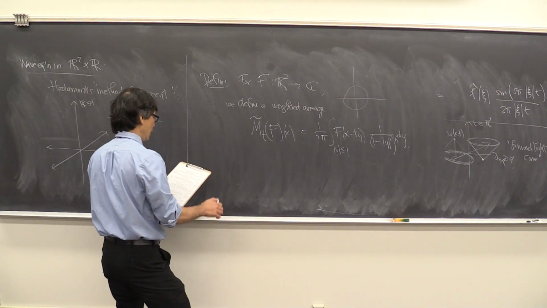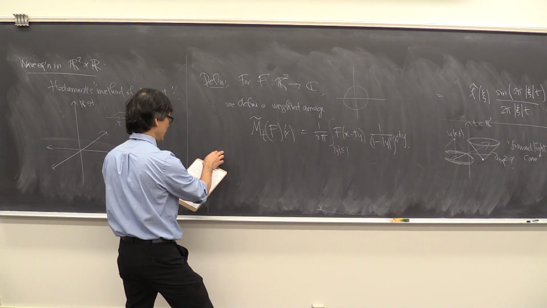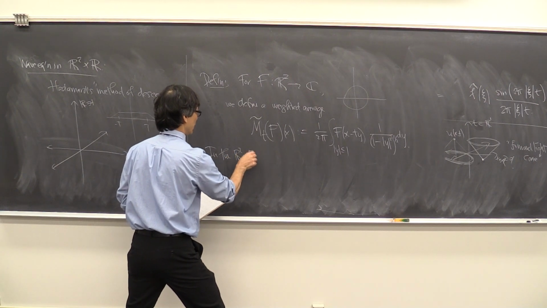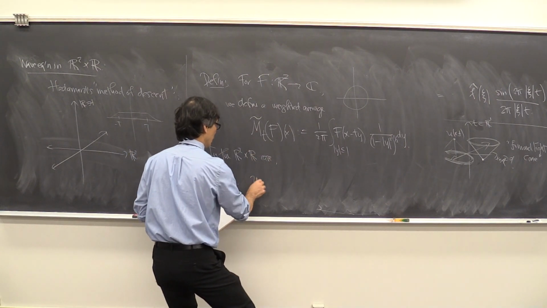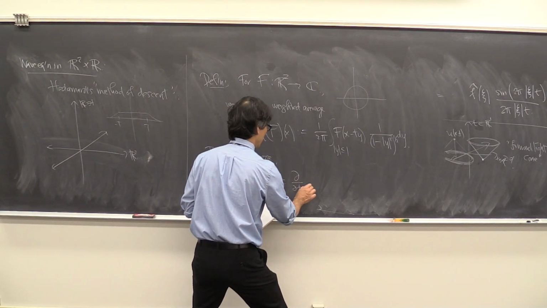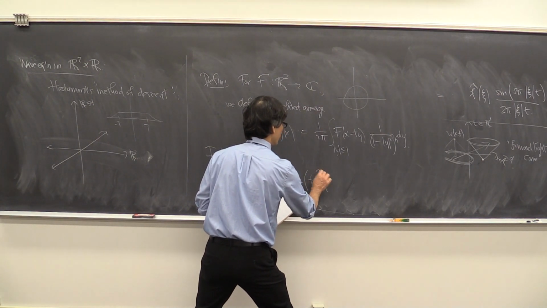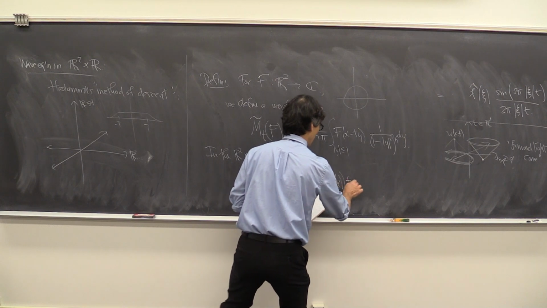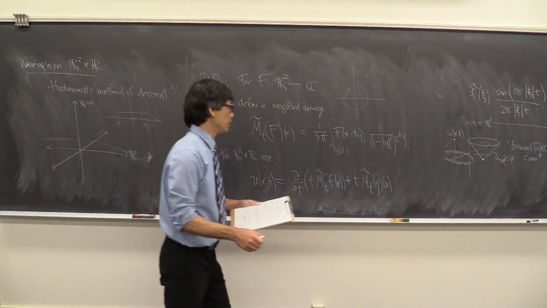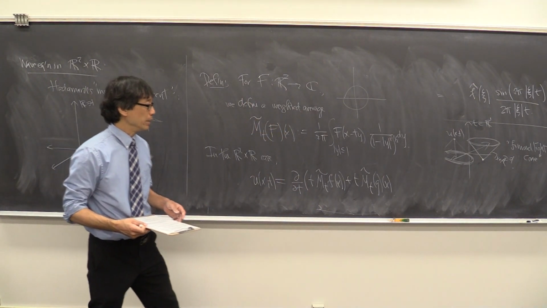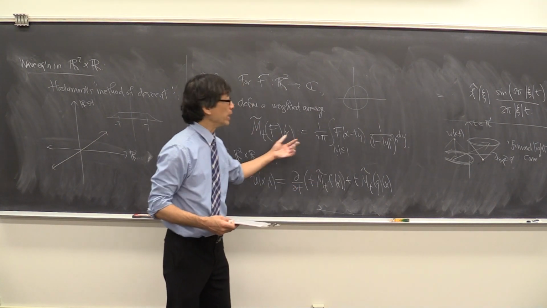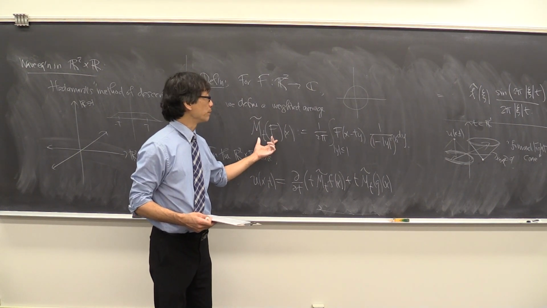What's going to happen in the end is that in the R2 cross R case, our grand solution is going to turn into the following: d/dt of t M_t twiddle f of x plus t M_t twiddle g of x. So it's exactly the same thing, but this time it won't be the spherical average of the initial data, but this weighted average of the initial data.